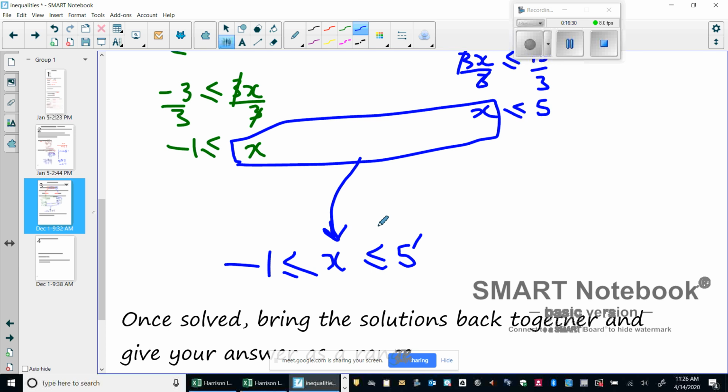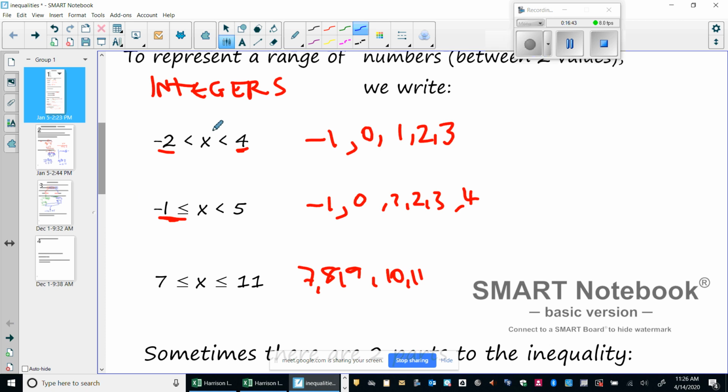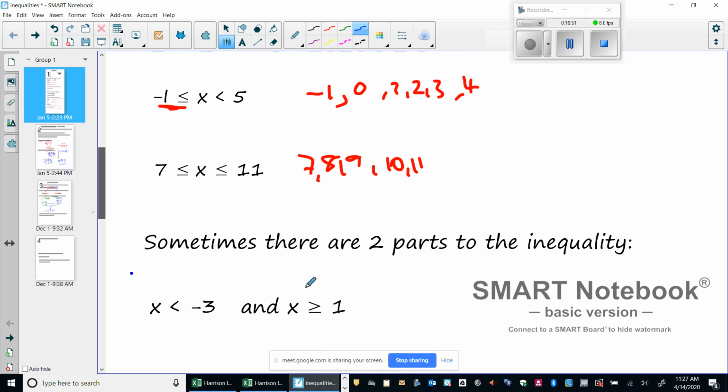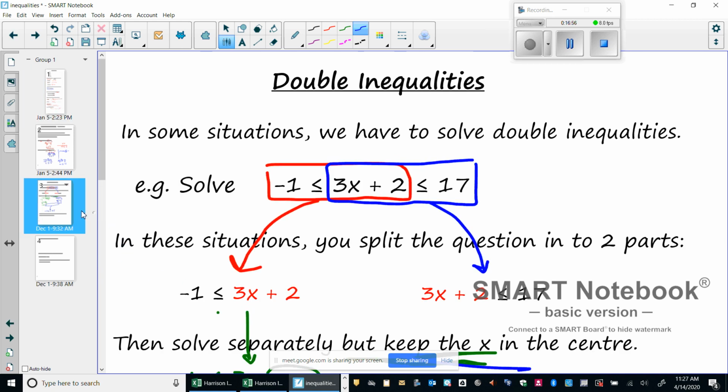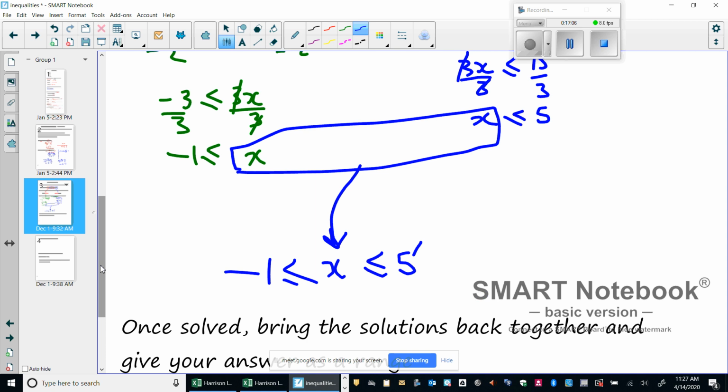So what if the other sign isn't that way? No, they always will be. If you remember, when we're talking about ranges, going back to those original things here, these ranges will always have the symbol pointing in the same direction. Because if they don't, then they would have to be written like this, as two separate statements. So in the same way that we split it to do the question, we then just merge them back together for the final answer.